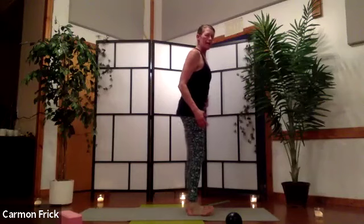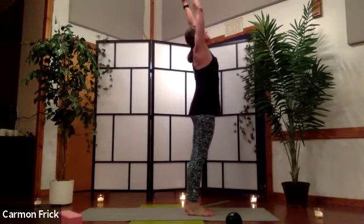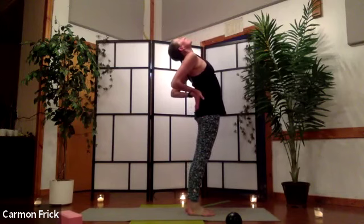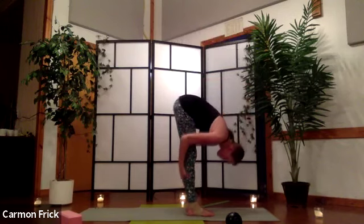This time we're going to add a little bit of a back bend in our sun salutation. So inhale. Reach to the sky. As we exhale, release your hands to the sacrum. Inhale, lift the heart, little back bend here. Exhale, slide your hands down the back of your thighs as you fold forward.